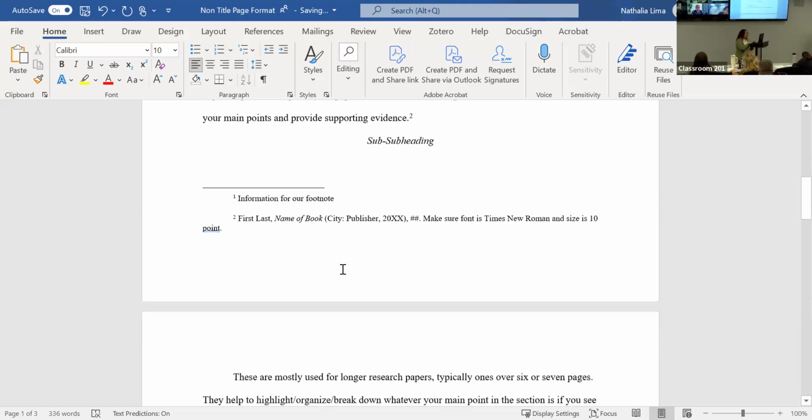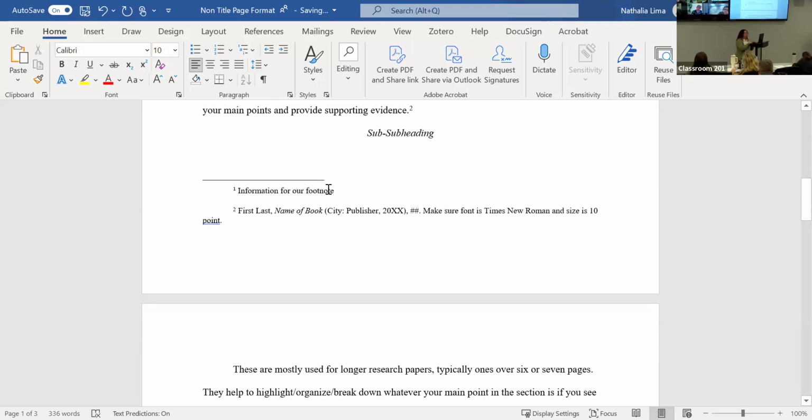As you can see, you'll put a space in between each footnote too. So instead of having it all right back to back, you're gonna have a space there. And any information that you have after the footnote itself will go on the second line. So that's kind of the basics there.